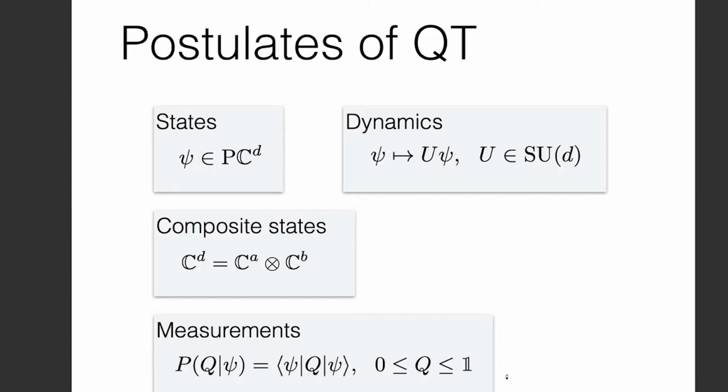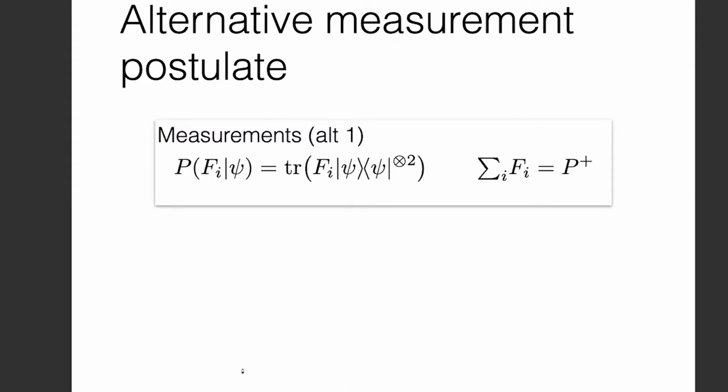So what we are going to consider here is what happens to theories that satisfy the first three postulates, this and this, but they have an alternative measurement postulate. And to give an example of what we mean, I'm going to start by considering just one particular alternative measurement postulate, which gives rise to a different theory that, as we will see, has properties that are radically different from quantum theory. So what we see here is something similar to the Born rule, but here for the state that we are measuring, we have two copies of it. So we have the tensor product of the projector onto psi, twice.